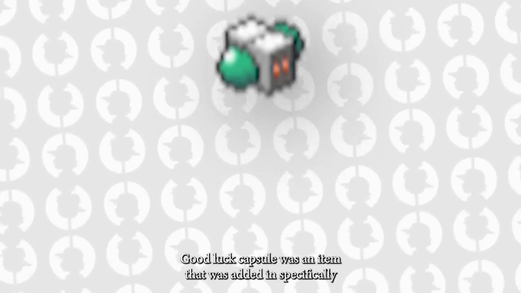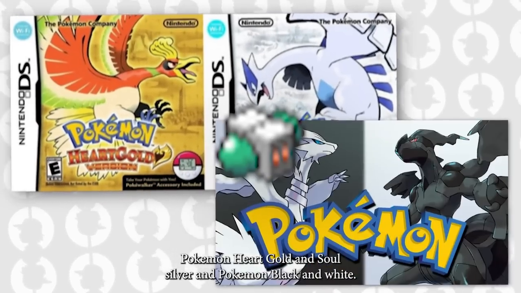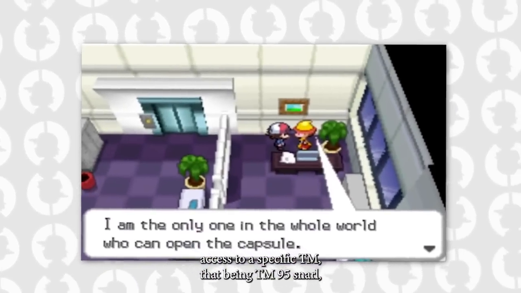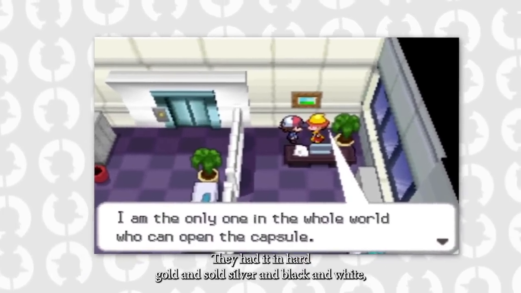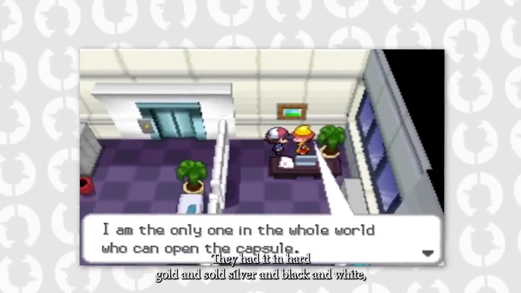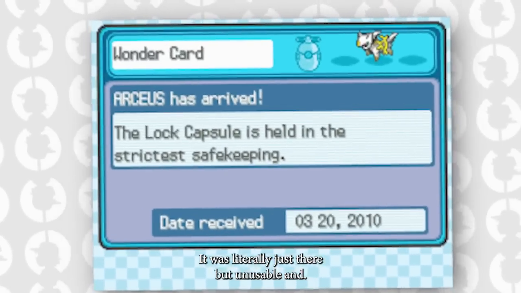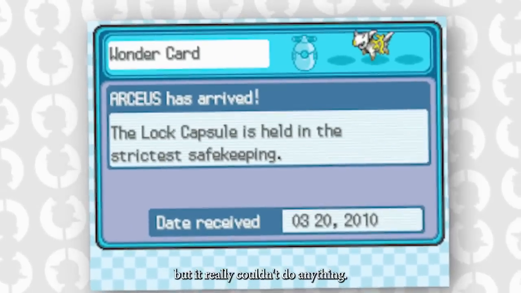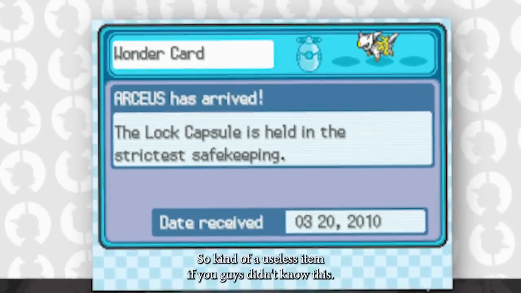The Lock Capsule was an item that was added in specifically Pokemon Heart Gold and Soul Silver and Pokemon Black and White. This was supposed to be an item that would allow you to gain access to a specific TM, that being TM95 Snarl, but it was never released in the games. They had it in Heart Gold and Soul Silver and Black and White, but it was never obtainable. You could never receive it, you could never get it. It was literally just there, but unusable. And, well, there you go, guys. You were supposed to be able to use it in the games, but it really couldn't do anything. The Lock Capsules were never distributed by the Pokemon Company or Nintendo, so kind of a useless item.